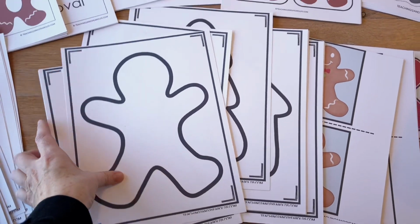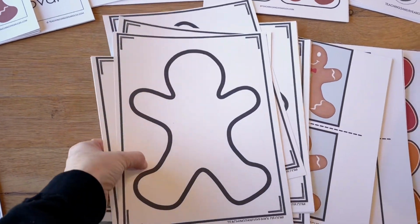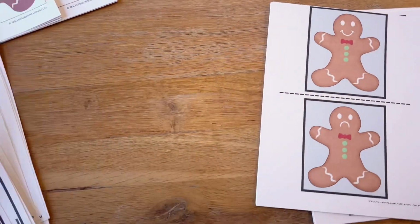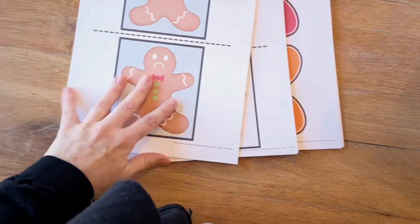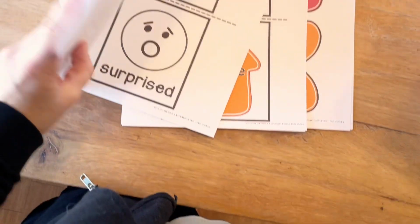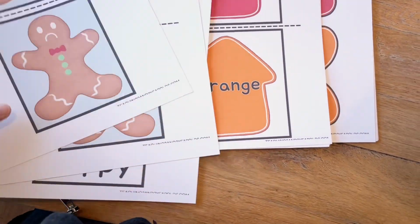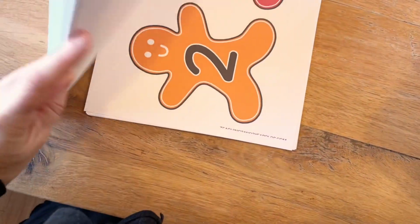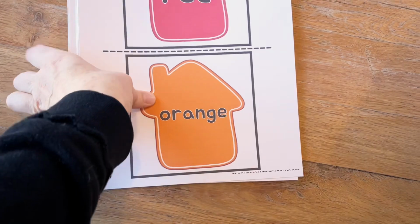So I went ahead and printed them all out on cardstock so that they're ready to go for watercolor, collaging, painting, whatever we want to do. And then this I thought was super adorable. It's like a gingerbread emotion matching card, so we get some social emotional in there. And then here are some color matching and number matching cards.